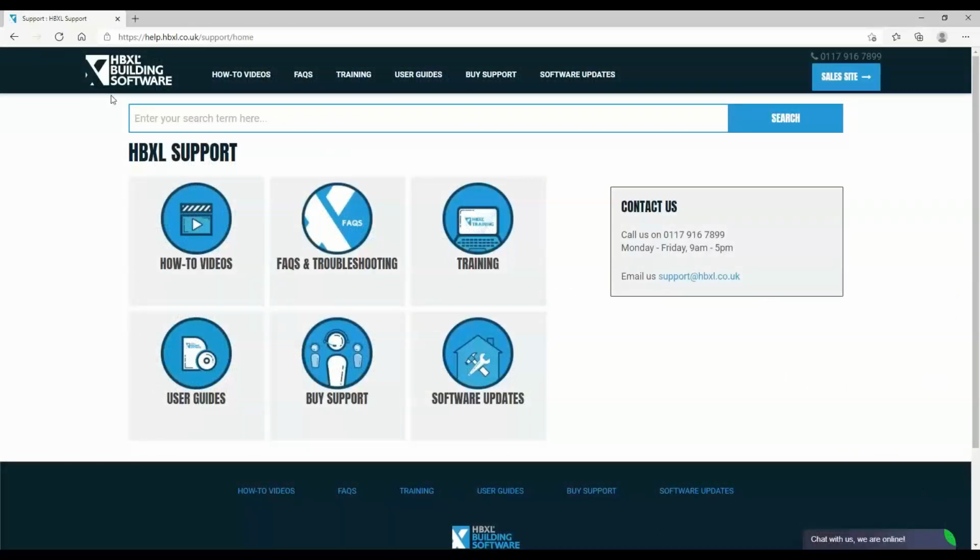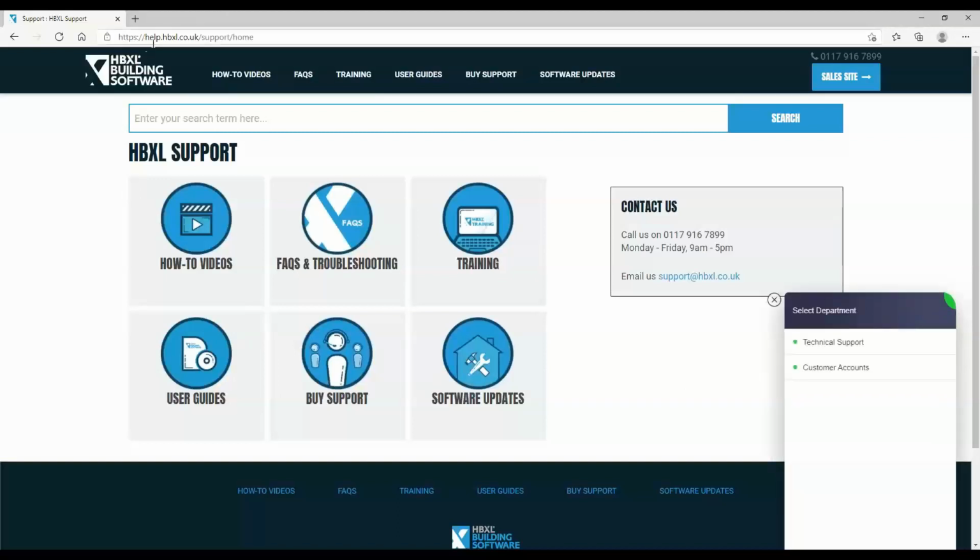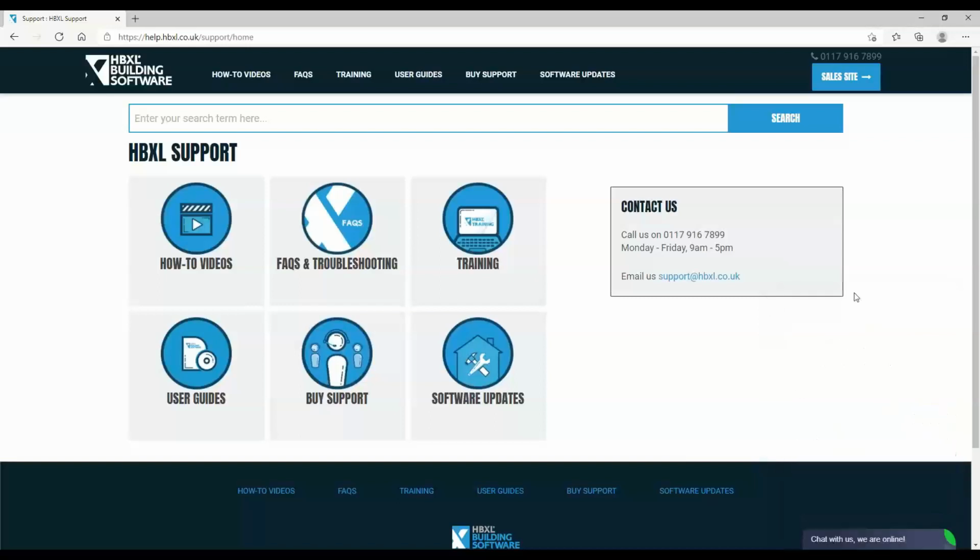Okay, so I have just gone to the help homepage, which is, if you type in help.hpexcel.co.uk, that will bring you here. This has got our contact details on here, so the tech support number and opening times, the tech support email address. Don't think if you email us you're not going to get a reply for a week. Tom checks the email throughout the day, so you should get a reply within the day. So if it's easier to email, then please do. Also, of course, you've seen the chat box here popping up, so you can ask a query via chat if that's easier for you as well.